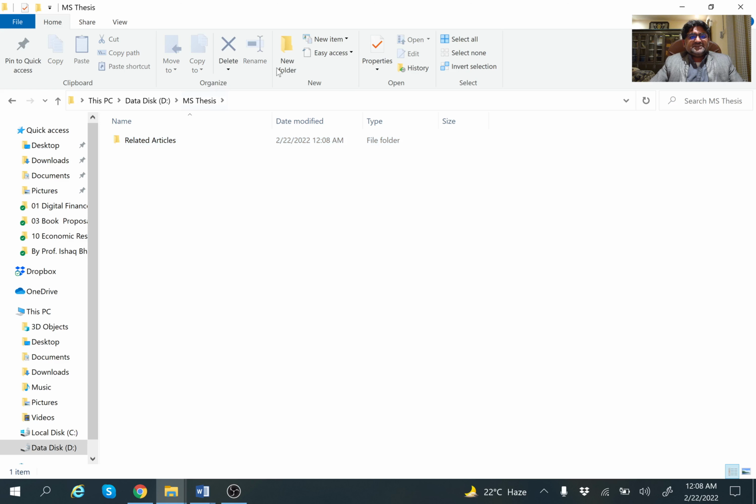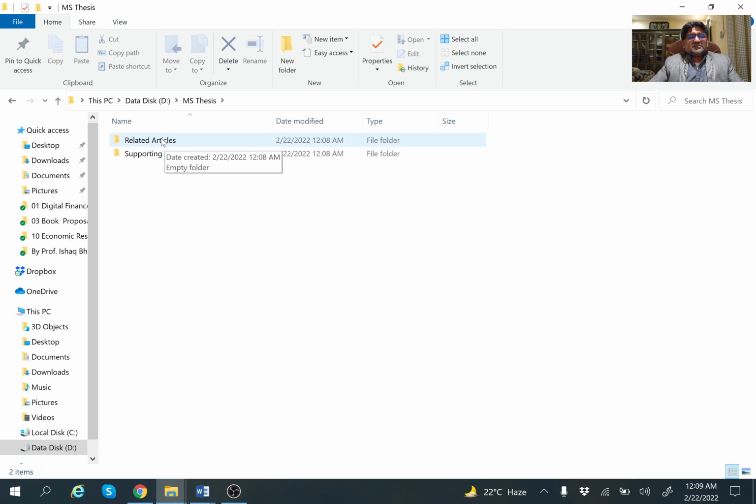Then I will generate another folder, that is related or other documents, or you can name it supporting documents. In related articles, you have to put all your research articles related to your topic. You can put all the articles.